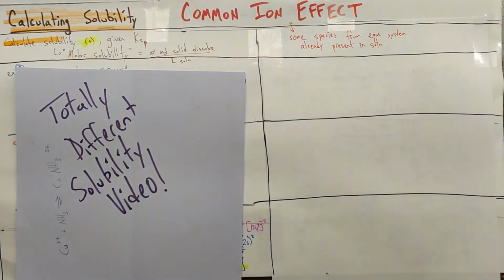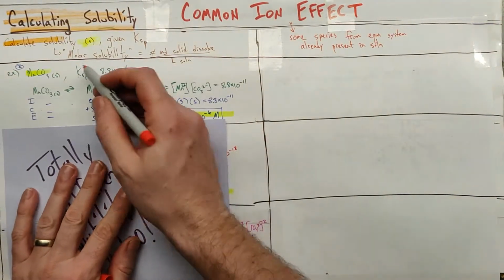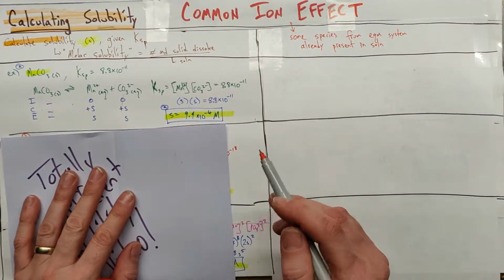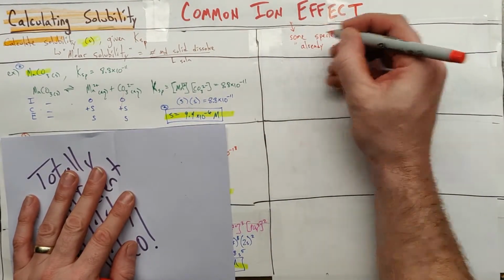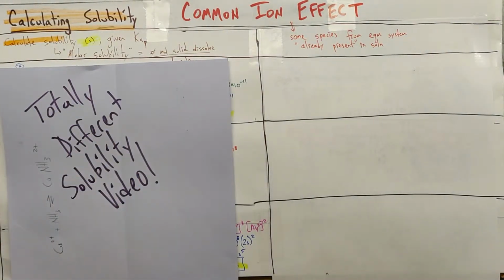And when I say already present, I think that's kind of a philosophical interpretation. You could do this problem and then add a common ion, and you'd end up in the same place. But you'll see how we set this up, and when I say already present in the solution, I'll put that in quotes. It could be put in there at any point in time. Equilibrium always wins.